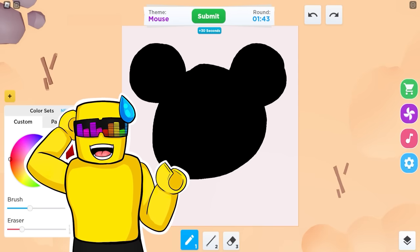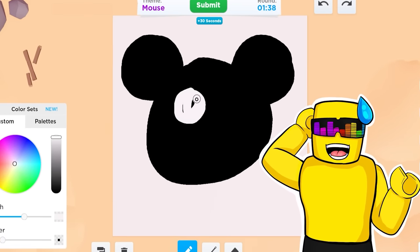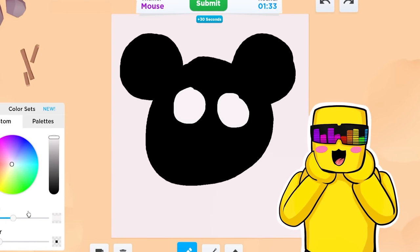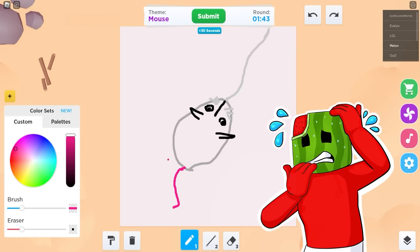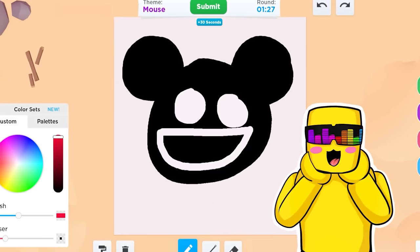Okay, so then we need to go with some big eyeballs, like this, and like this, and a big smile. Maybe a little pink tail. It's like a little mouse has got a little pink tail. And then how do I add to this, guys? Ooh. Let's add some shading. Yeah, that looks pretty beautiful. I ain't gonna lie. Yeah.